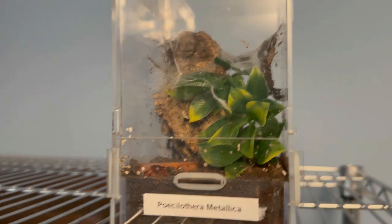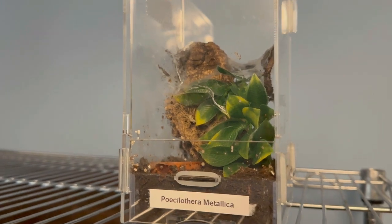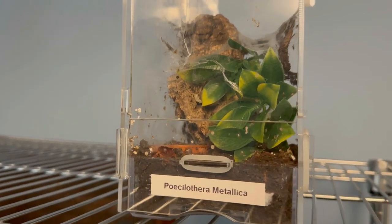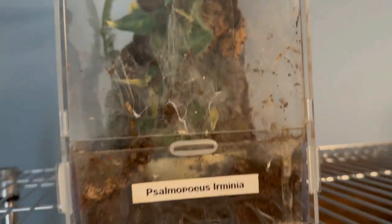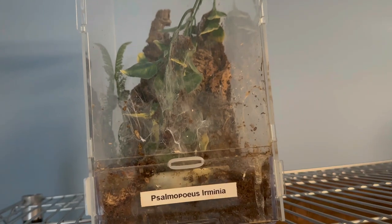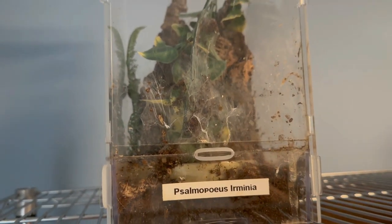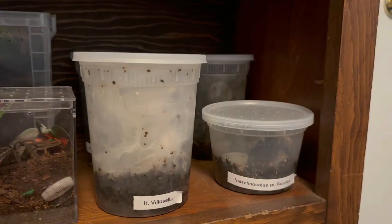She's kind of fleeting, so anytime I open up that front door, she goes a little nuts, makes it a little difficult. I'm looking forward to getting her out of that. And up here is a Venezuelan sun tiger. Never see her, doubt people ever really do. Had her 3 years. She's an adult female, got her as an adult female, and just vibing.